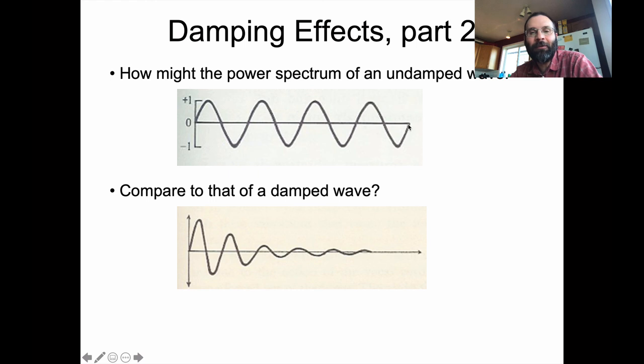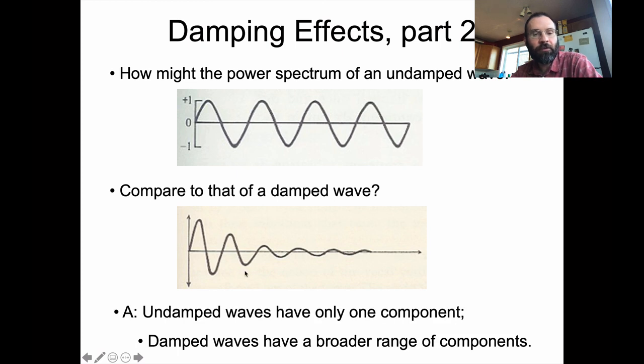A simple sine wave is the basic atom of sound — when we look at its power spectrum, we should just see one frequency: one harmonic on the frequency scale, just a little spike. But to get a damped wave, we can't do it with just one frequency, even though it looks like it's repeating at roughly the same intervals as it diminishes into nothing. To get that pattern instead, we have to create a broader range of harmonic components of the complex wave — not one, but a range of harmonics.